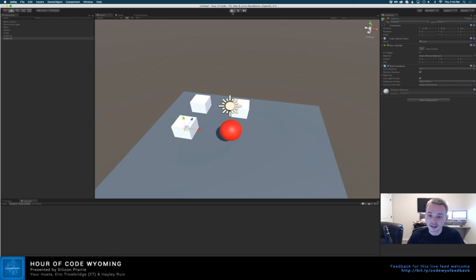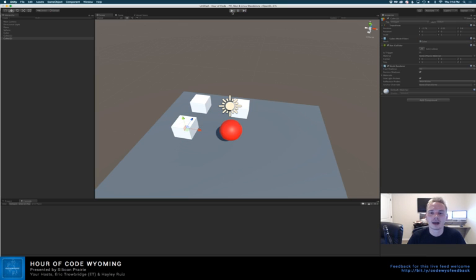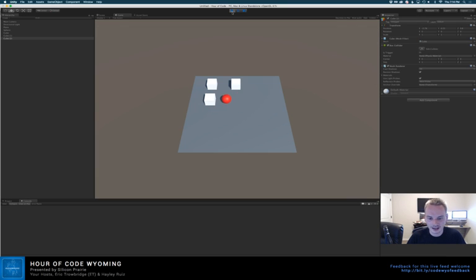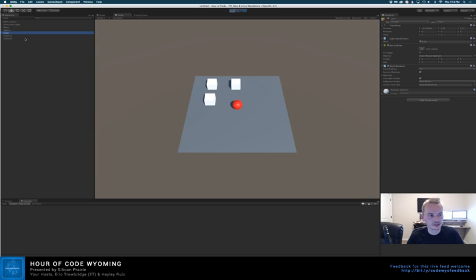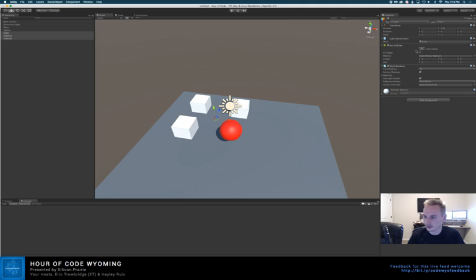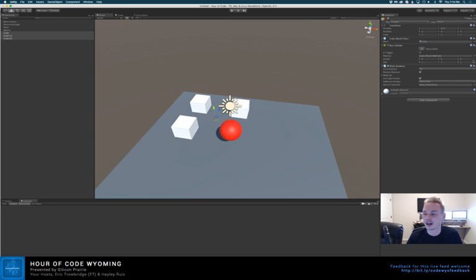So now since these are all physics objects, they should bump into each other. There we go. Oh, I don't have that back arrow. So I can hit that. I can come over here. And without the collider, they would just go straight through. As soon as I take off those colliders, they're no longer in the physics engine. And so now the ball is just going to roll right through them, which for some things might be interesting, but for most parts, you're probably not going to want to do that. So that's why the box colliders default to on.